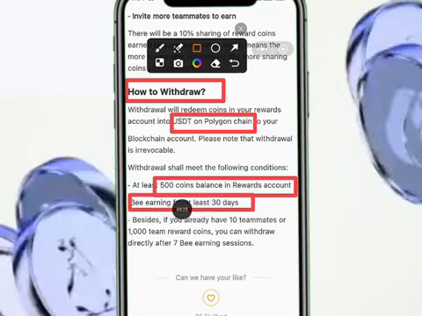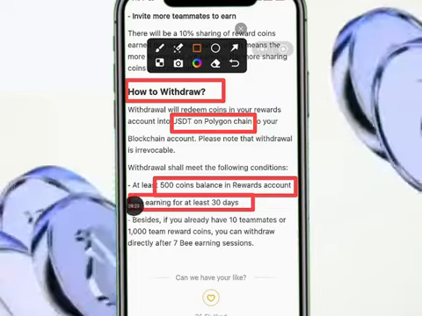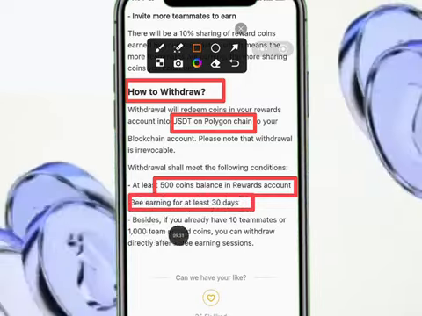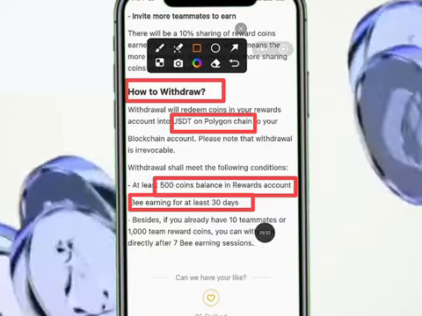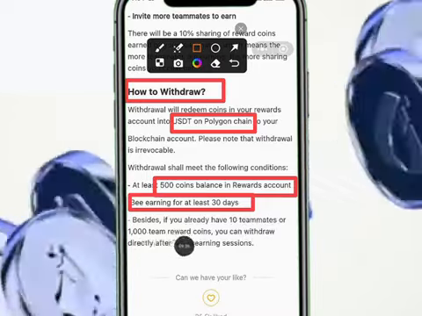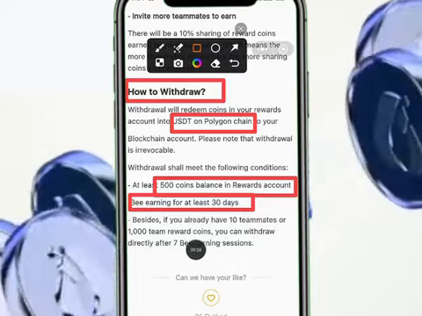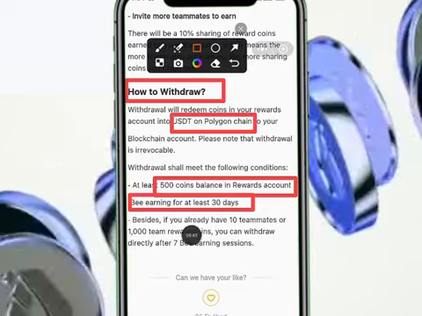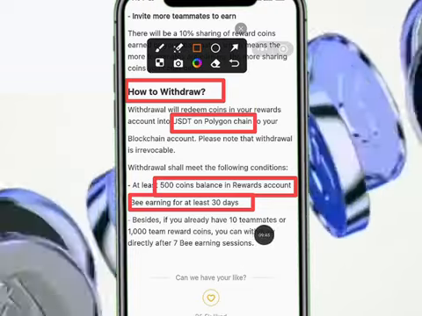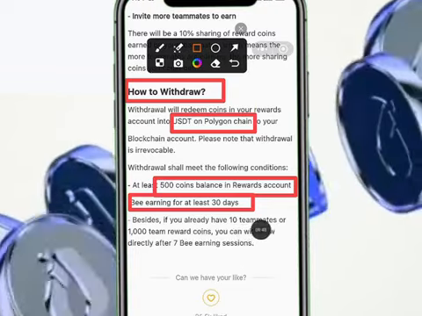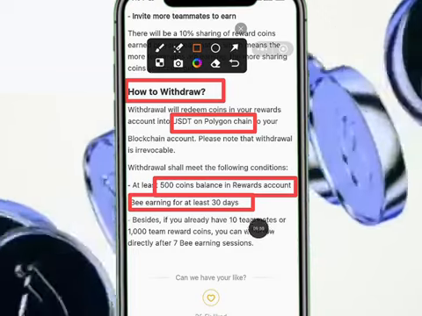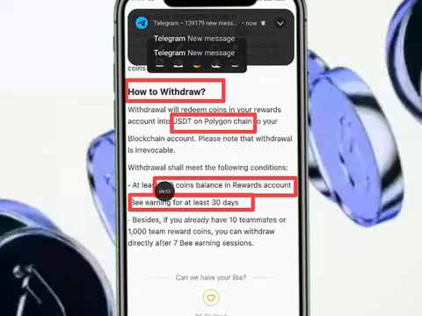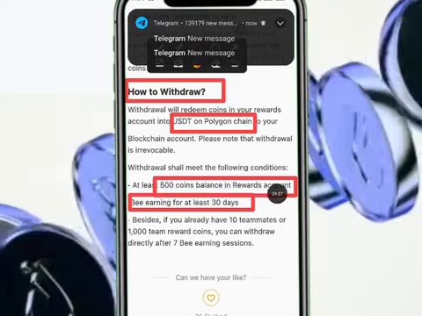So you have to maintain a 30-day streak to make sure you can be qualified for the withdrawal of the Bee token. Don't mine 2 days and jump the third day, or mine 5 days and jump 1 day. That means you've not kept to the strict 30-day criteria stated by the Bee Network. So you have to make sure you maintain a 30-day straight streak. That's for that. Let's move on to the next.